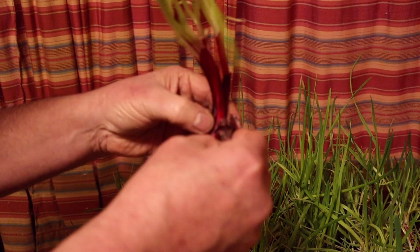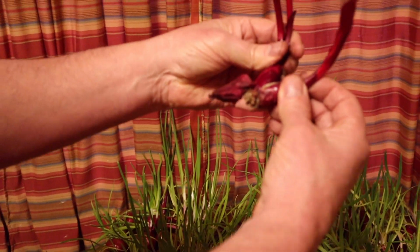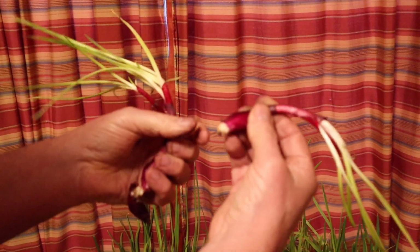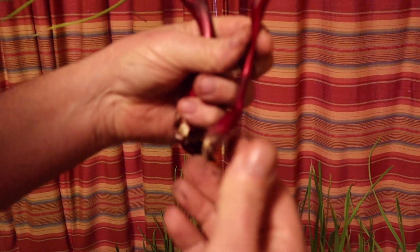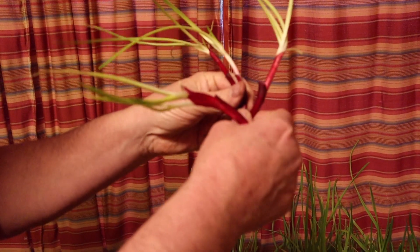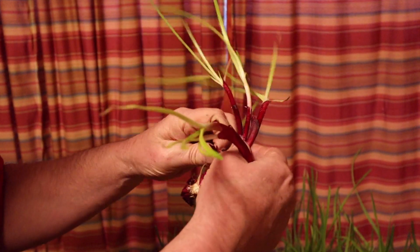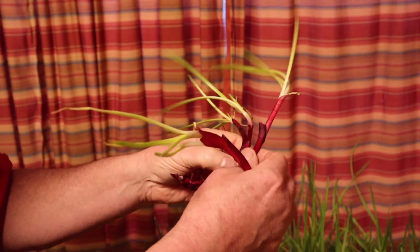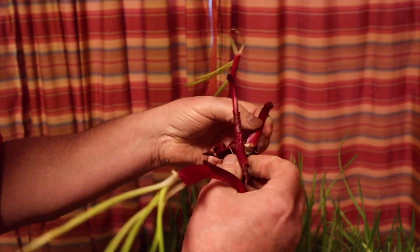So we're going to try to separate these, divide them into the individual plants, and then we are going to plant these. There it goes. It's getting roots. Let me try to get close. Yeah, it's got little roots started. So we're just going to plant these in the garden. And that's what we're preparing this latest row I showed you. And that's where we're going to plant these onions. So we never tried this before. It's kind of an experiment, but don't see why it shouldn't work.